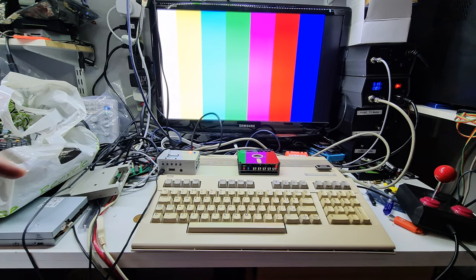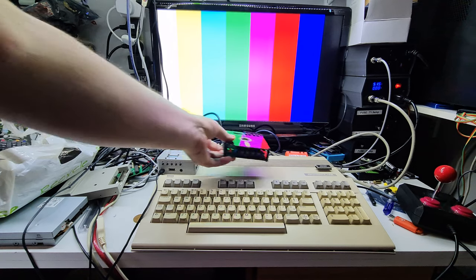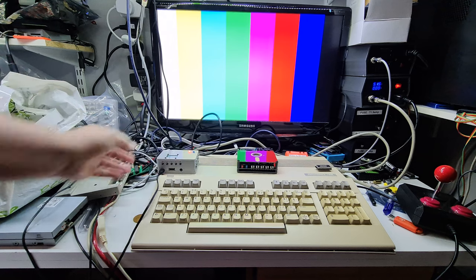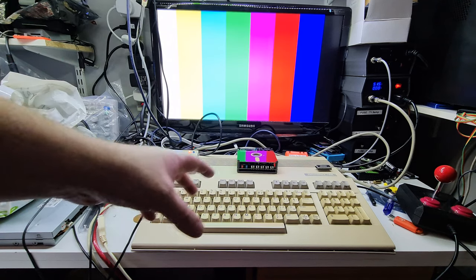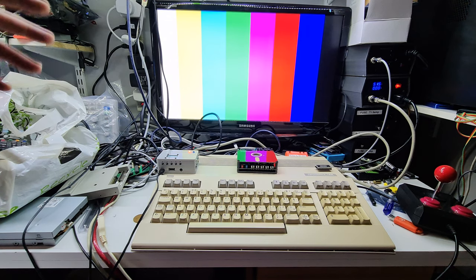But before we get there, I just want to mention these. So this is a Pi 1541. I've assembled a few of these. This one here is one I built and designed a case for a long time ago. I've had an absolute nightmare of a time with the C128 and the Pi 1541 because it just keeps failing. I don't know what is going on, but I've only just got it to run stably. So I've got a decent power supply, I've got an overclock on the Pi, everything as is meant to be. I've got genuine open collector chips in there. Yeah, it's really weird. But anyway, let's have a look.